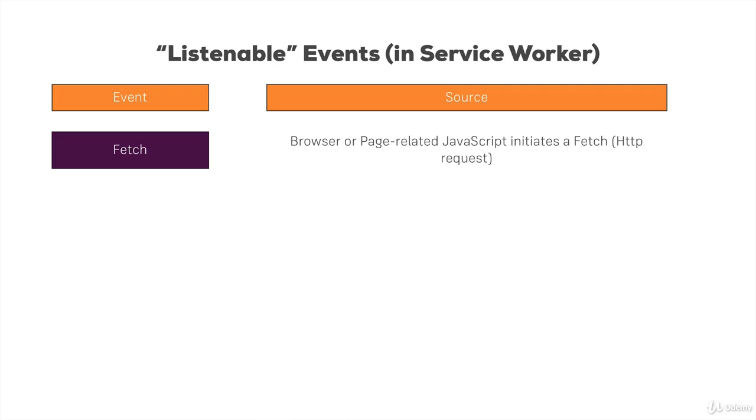So whenever you load a CSS or JavaScript file because you import it in your HTML file, that triggers fetch. Whenever you use the fetch API, you will learn more about it in the next course module, whenever you use that API in your own JavaScript code, you also trigger such a fetch request. Important, you don't trigger a fetch request if you use the normal traditional AJAX request in JavaScript, so the XMLHttpRequest, or any package like Axios which builds up on that. That won't trigger the fetch event.